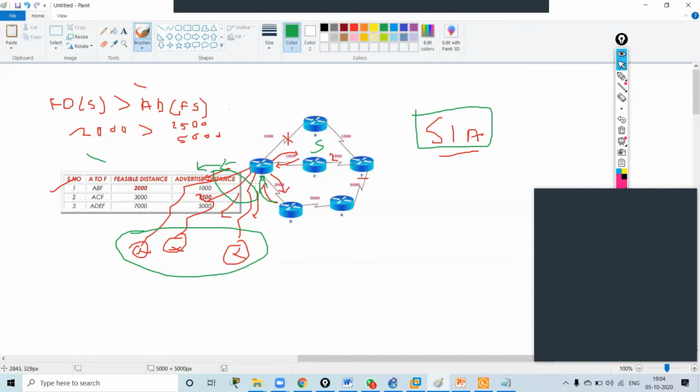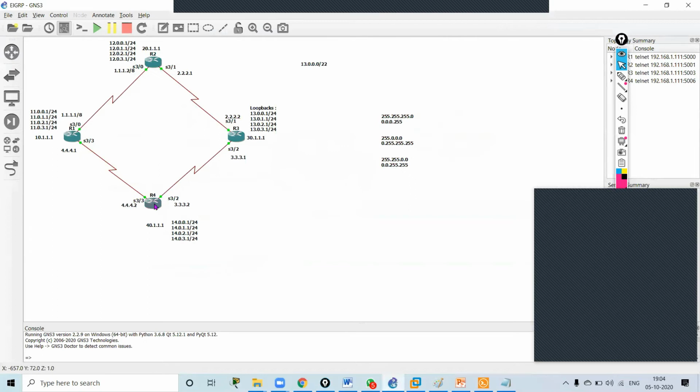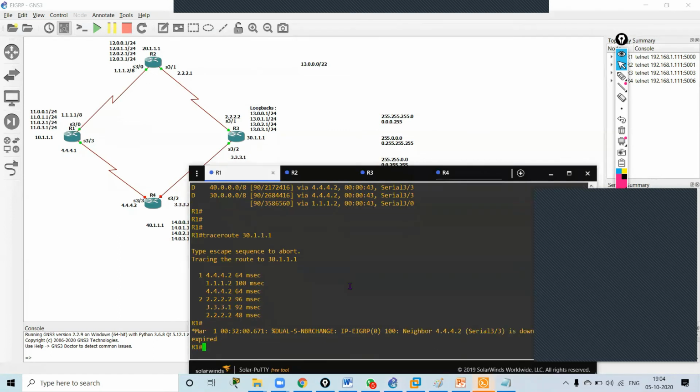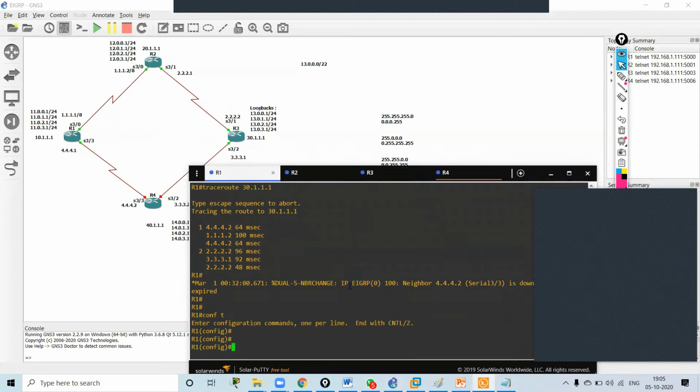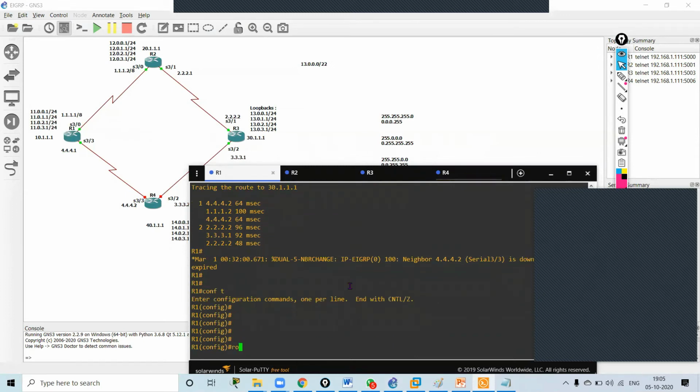So we'll see how to configure stub. Now I will only take R1, R2, and R3 as my routers over here. I'll not include R4. I have already configured EIGRP on R1, R2, and R3, but I have not disabled the auto summary. So I'll disable the auto summary over here.